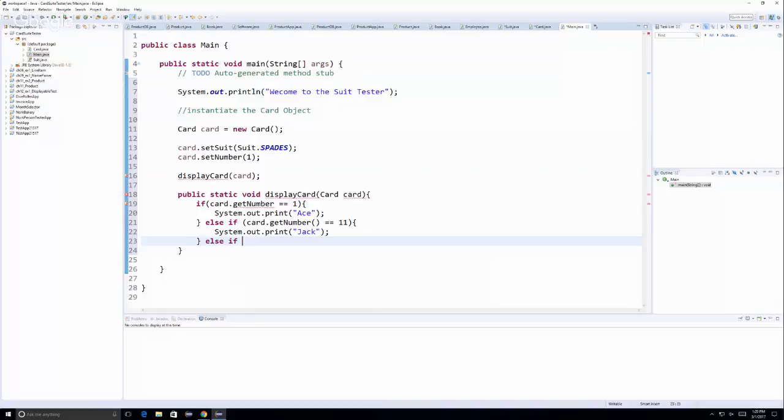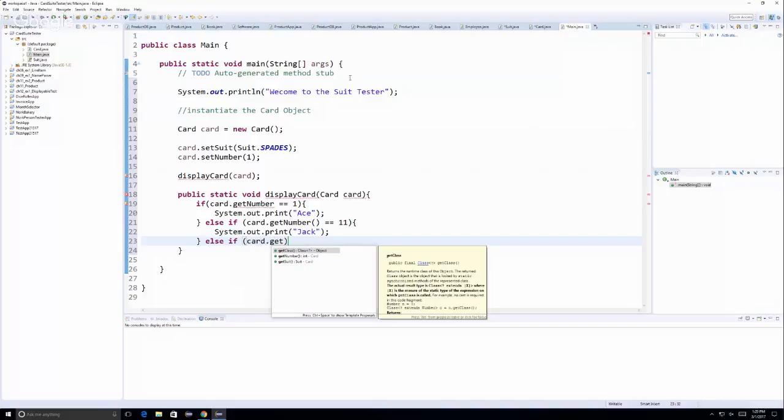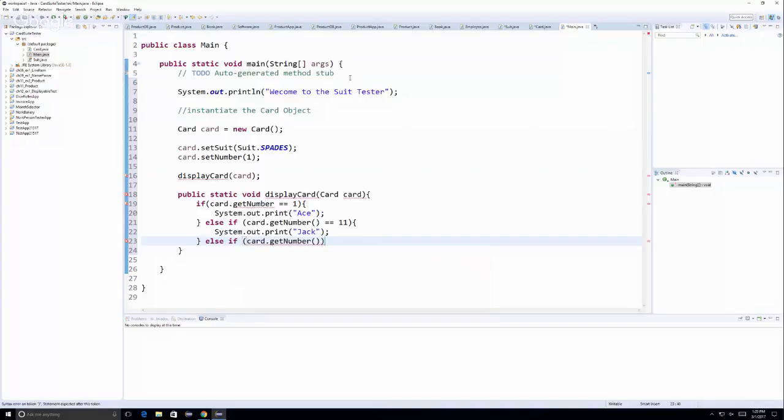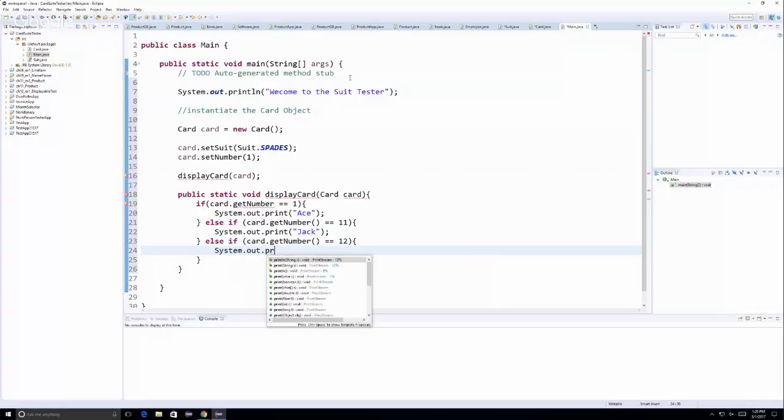Else if the number is equal to 12, print queen.